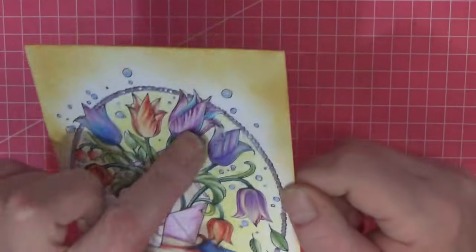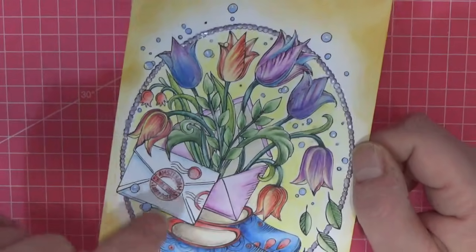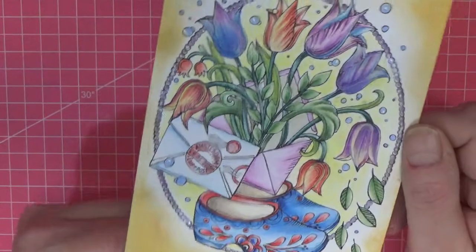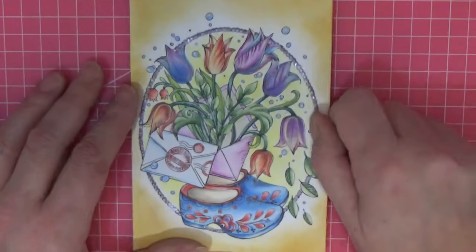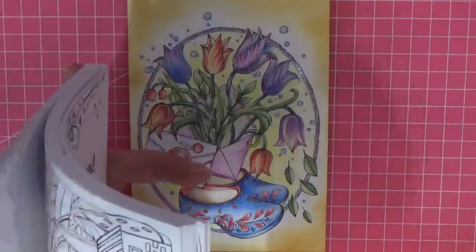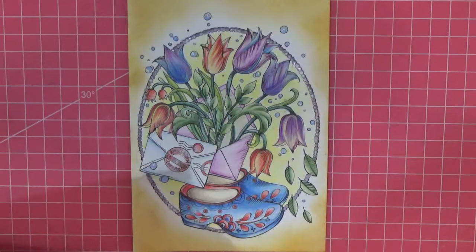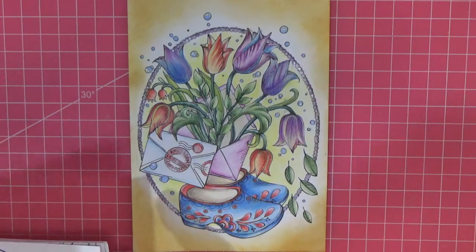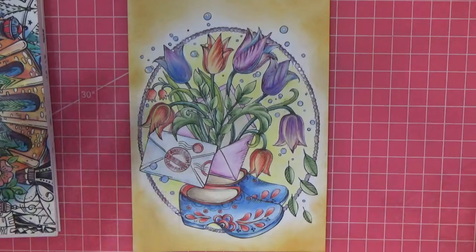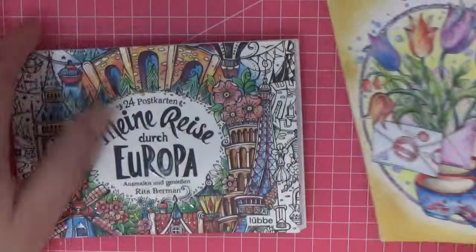I mean, look at the colours that you can get. Just beautiful. Even that pastel blue is Inktense as well. I just used the lightest touch and managed to get that beautiful pastel blue effect. Oh, I just adore it. And when you're struggling health-wise, mentally, and you just want something quick and beautiful to colour, these are just absolutely perfect.